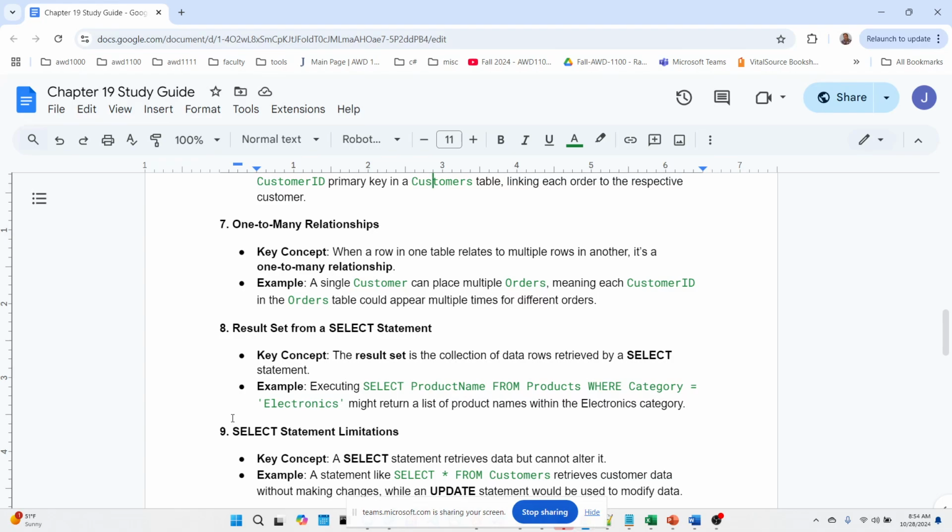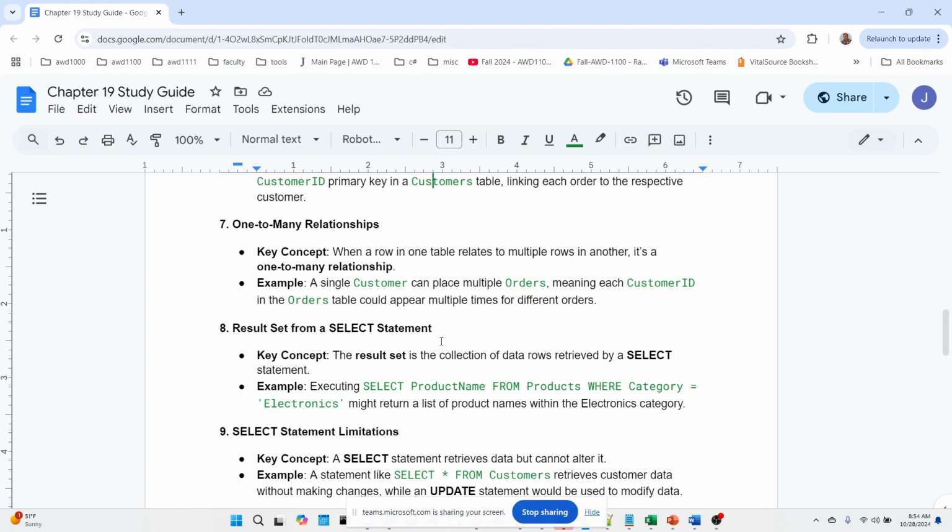It's like if you're ordering something via Amazon, you can actually look at your orders. If you have multiple orders, it's based on your profile, right? It's based on your customer login ID, and that's basically what Amazon's doing under the hood. Based on the customer ID that's associated with you, it's bringing back your multiple orders from their order table, right?